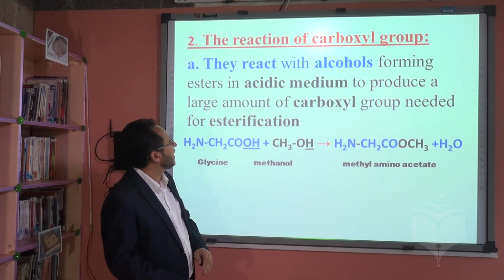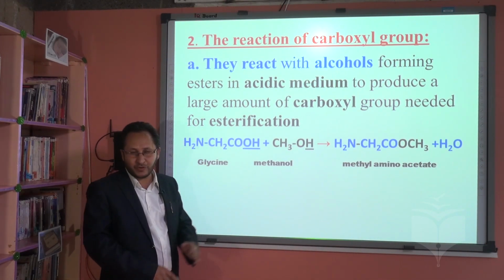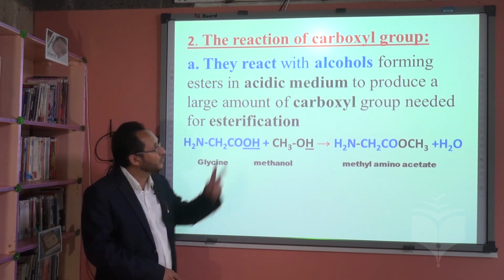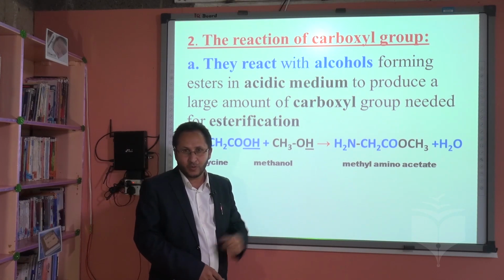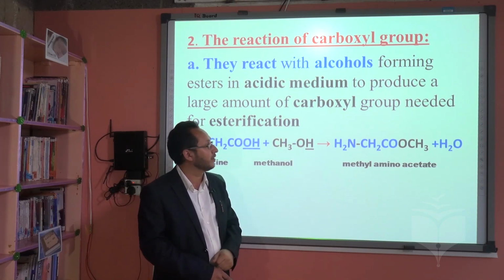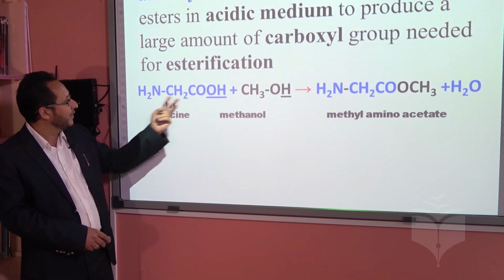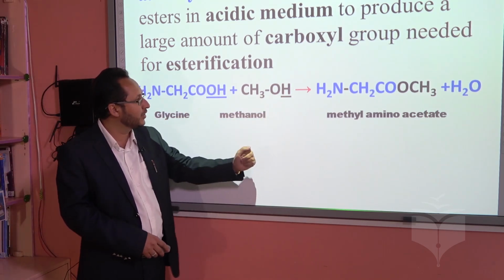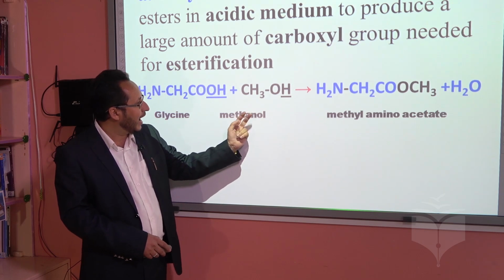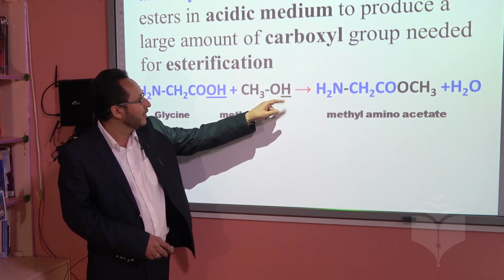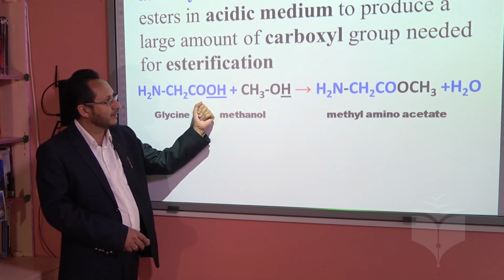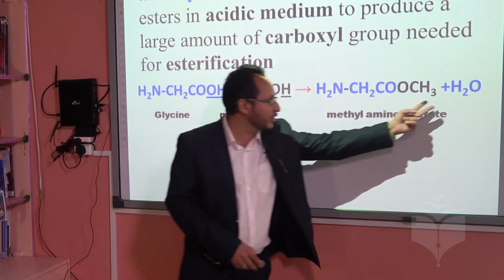Now, the second type of reaction is not for the amino group, it is for the carboxyl group. We have 2 types of reaction. The first is with alcohol to give us ester. So here it is, the amino acid glycine. This is alcohol, we have OH. From the alcohol, you have to remove this H, with OH from the acid. They are removed as H2O.